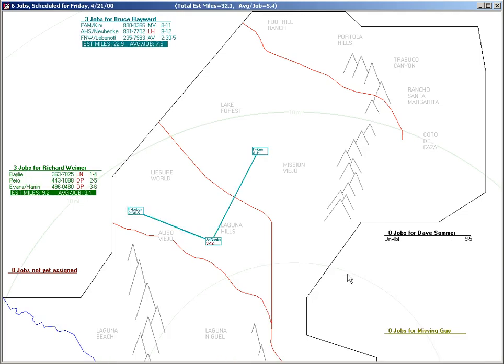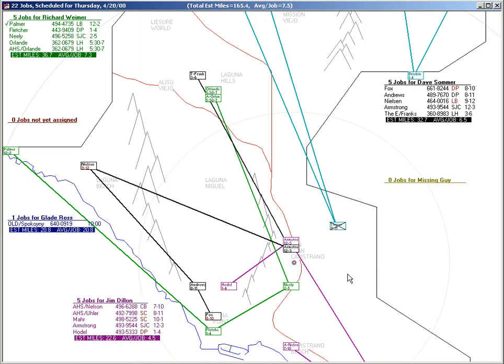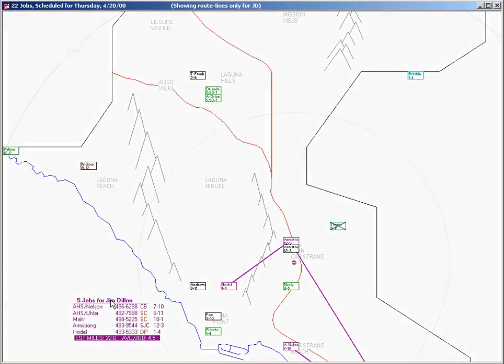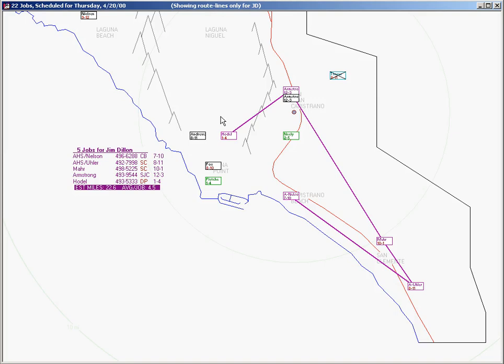Another little tool, let's go back to Thursday here that we were looking at. Let's suppose that, such as is the case here, you've got quite a few route lines for your different technicians crisscrossing one over the other, and it's a little difficult to distinguish one tech's route from the next tech's route. You can simply right-click on the name of a tech whose route you're particularly interested in at the moment, and basically it removes the route lines from the other techs' jobs and leaves simply the route lines for the tech that you're interested in. It also turns the background to a very light gray to further indicate to you that you're in this kind of special mode here.